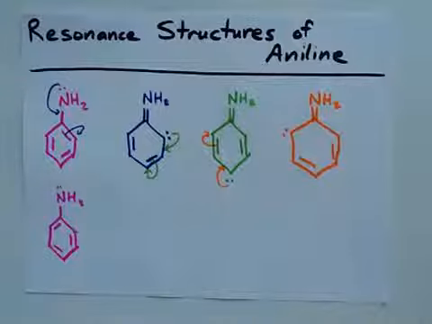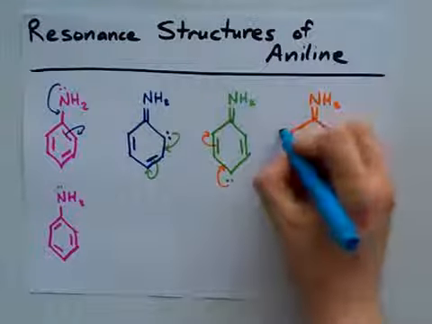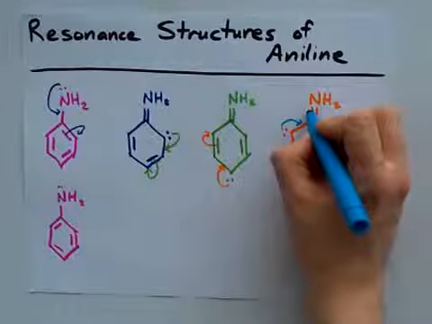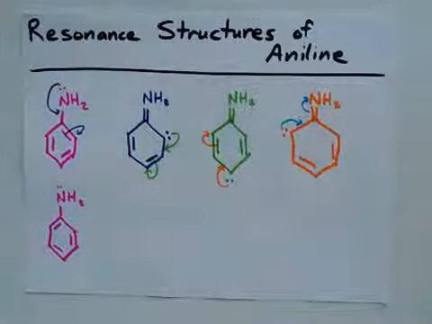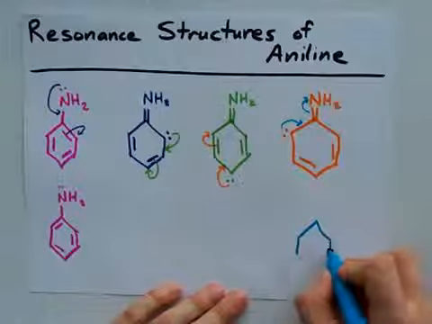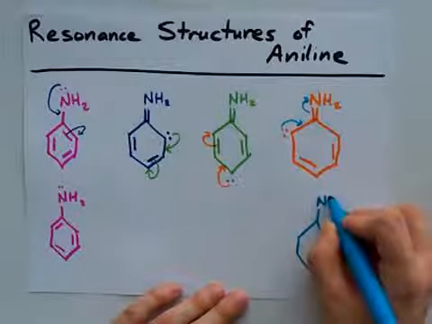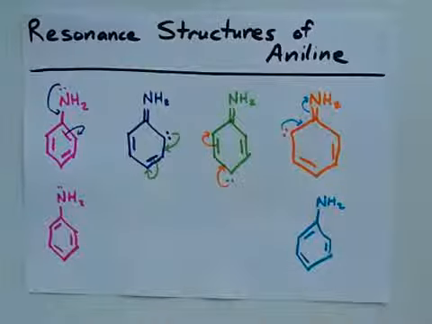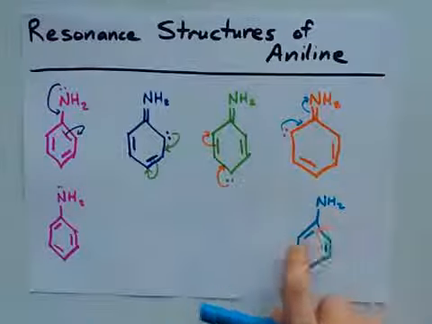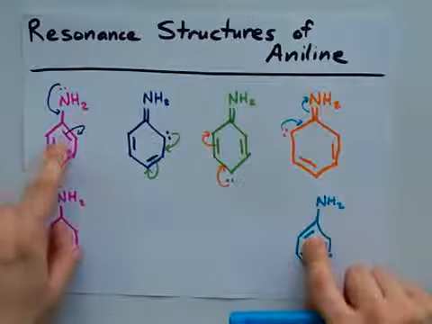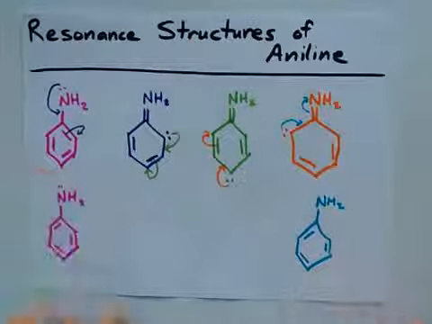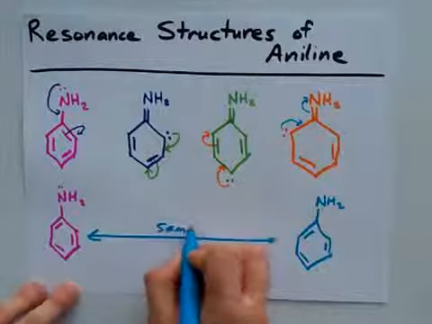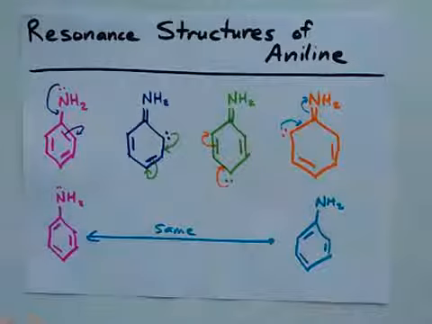And then finally, we can have this lone pair push its way back into here, which ends up pushing this electron pair back to the N. That gives us our good old NH2 back, but we have our ring oriented this way with the double bonds between these two carbons and these two carbons and these two carbons, which I had already drawn for you. They're the exact same thing, so you wouldn't want to draw them twice. But these are all the Lewis structures for aniline.